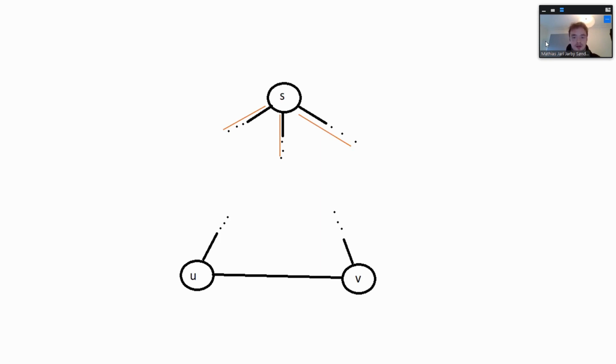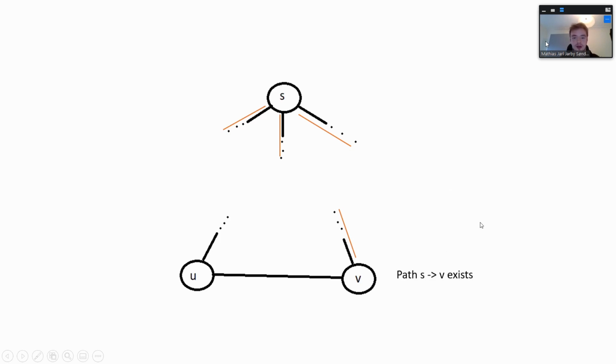And at some point, vertex V will be reached, assuming that S and V are in the same connected component. Anyway, vertex V is met at some point down here.